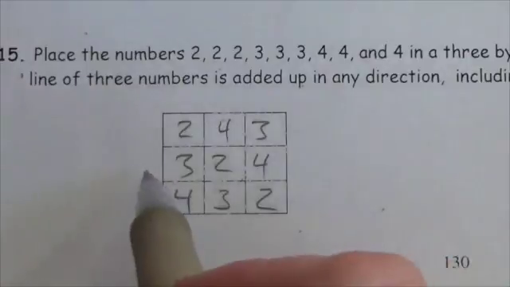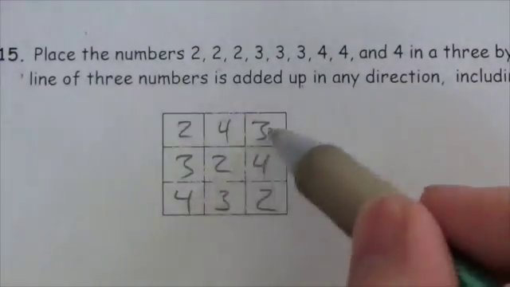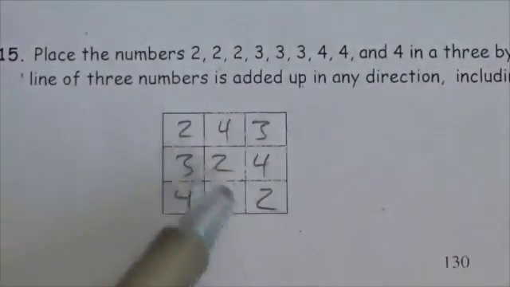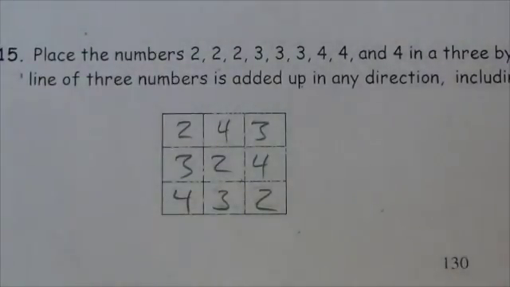Okay, well, that's going to be 9, 9, 9. This will be 9, 9. Well, this is looking actually really good. 4, 2, 3 is 9. Oh, here we go. 2, 2, 2. Okay, well, 2, 2, 2 isn't 9. It's going to be 8. It's close, but it's not 9 there.